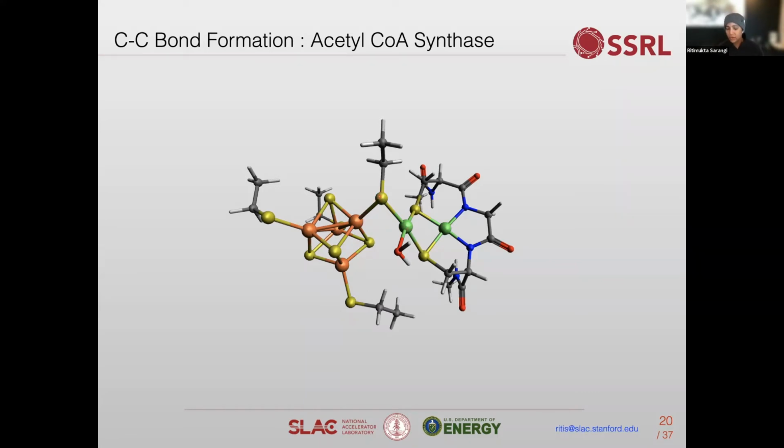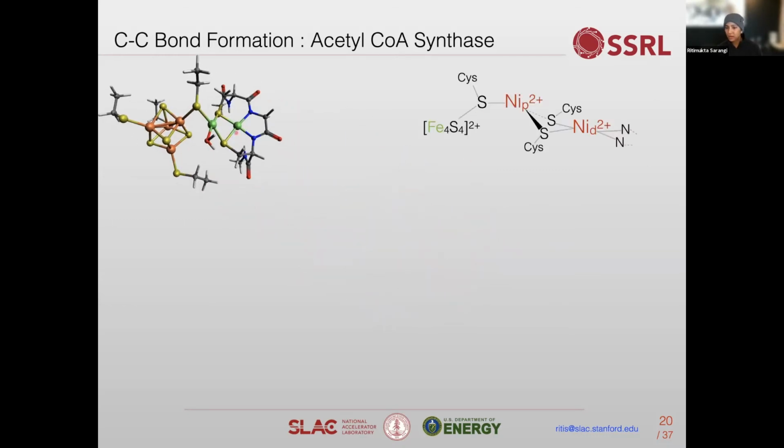It's covalently bound through one of its cysteines to 1 nickel, which is the nickel P, because it's proximal to the iron sulfur cluster. And then there's another nickel, which is nickel D, distal, which is further away. And I'm going to approximate that to this diagram here, where the iron sulfur cluster is here, the 2 nickels are shown this way. And a lot of study has been done on this already, which I will keep referring to as I explain this. But basically what's happening is this is in its resting form in these oxidation states. You throw in an electron, it gets reduced.